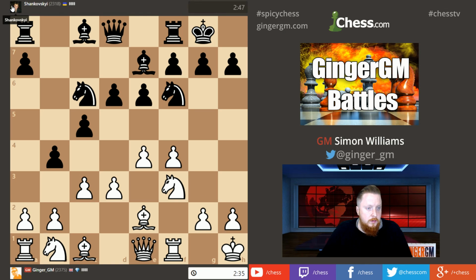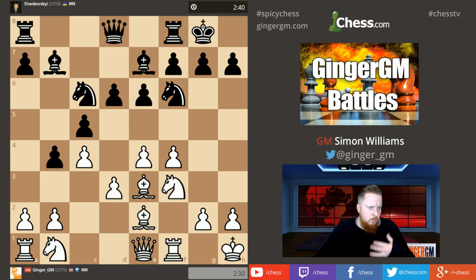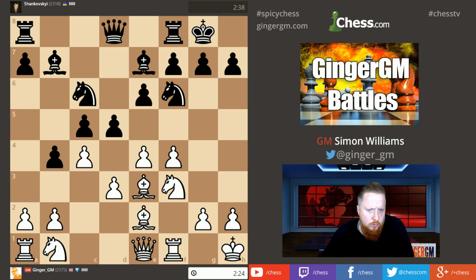My opponent, what's he? He's 23-18 from the Ukraine, and he's moving very quickly again. Now I played c4, so my general idea is to keep the queen side closed. Generally, I want to keep lines closed on the queen side, because this is where my main battle is. This is where my pawns are. So that's my general idea.